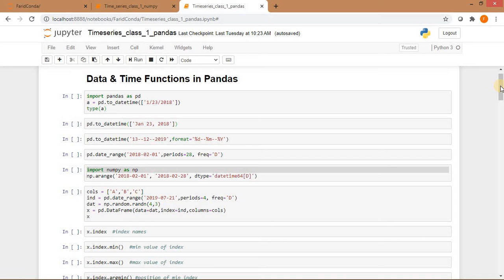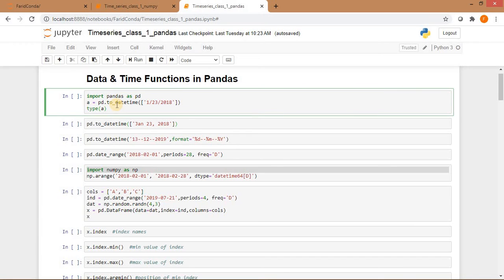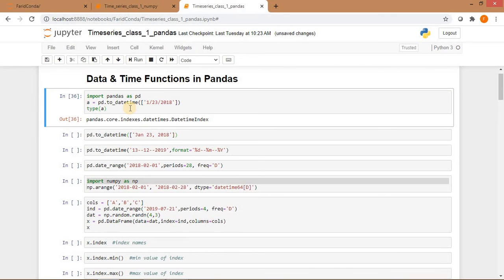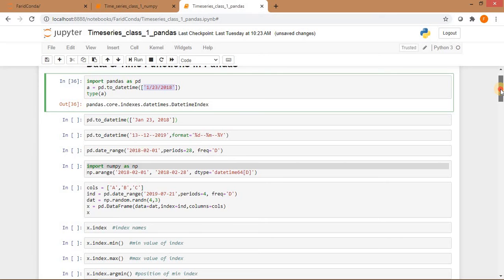Okay. So like we have the datetime64 function to convert strings into dates, in a similar way in Pandas we have the to_datetime function. If I say this, now it is saying this is a datetime. This particular string is a datetime data type.